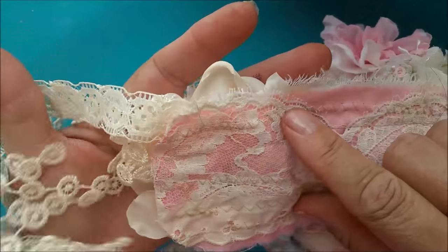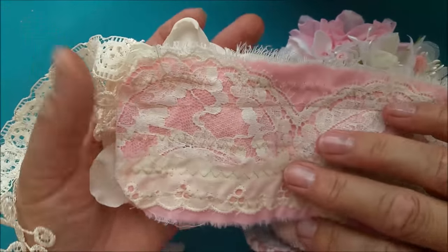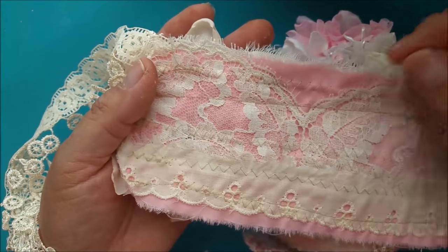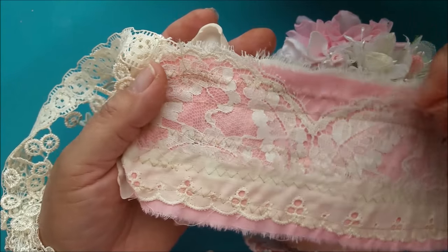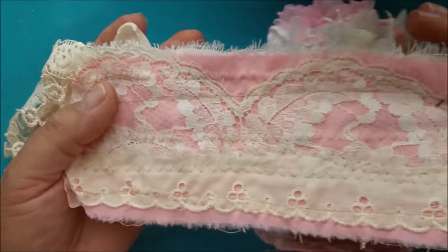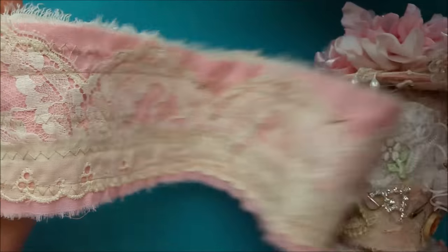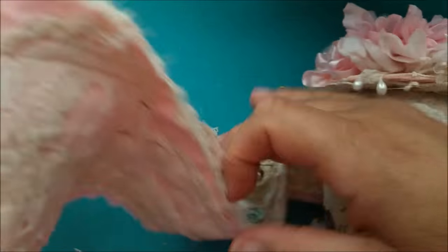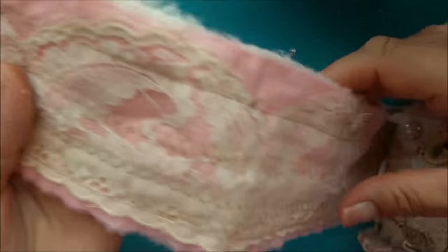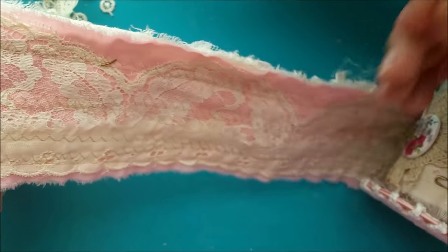What I did is I took two fabrics, one just a pink fabric, and then I got scrap laces that I had edges of, and this is actually the back of it. I wanted it to be a little bit of a tattered look, but an elegant tattered look. So I put some eyelet lace on the bottom of the trim, a piece I took off of someplace, and I thought it was still beautiful so I could use it. You can see the tattered pieces here because that's what I wanted.